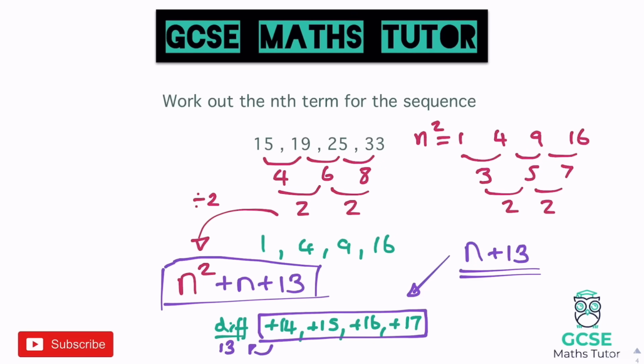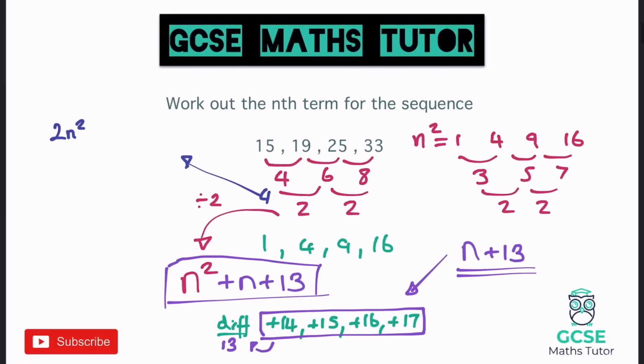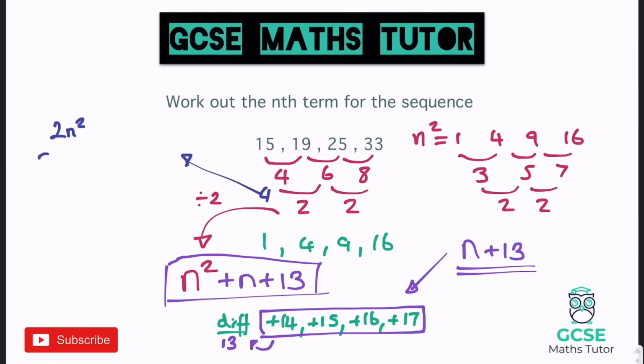You can get something slightly different here, like if you had a second difference of, if we just imagine this to the side, if you had a second difference of 4, so if it was 4, your sequence would start with 2n squared. And then you would have to write out double the square numbers. So instead of writing 1, 4, 9, 16, you would write 2, 8, 18, 32, and then you would compare the difference back to these numbers. Similarly, if it was 3n squared, if there was a second difference of 6, you would triple all the square numbers and compare it again.